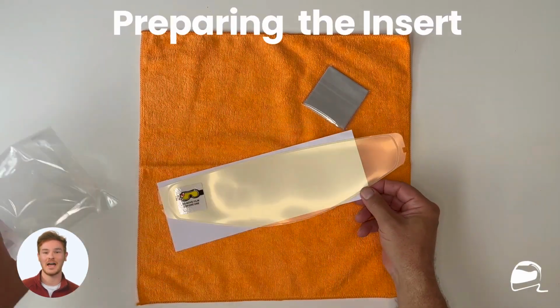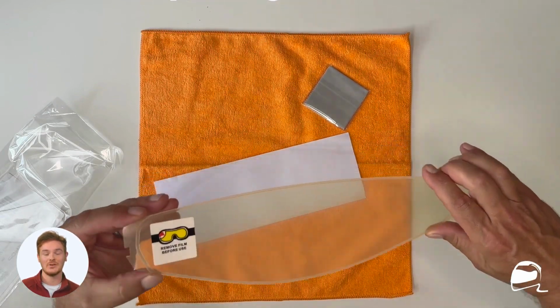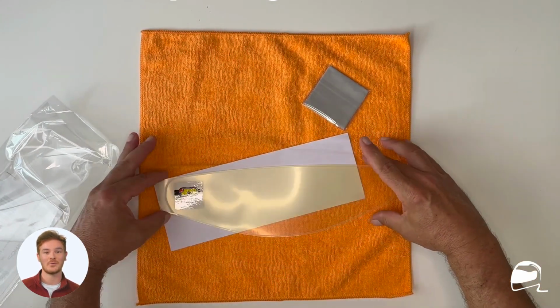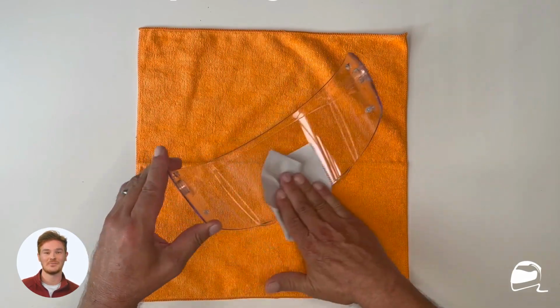Touching only the outer edges of the insert, carefully remove the insert from the packaging. The insert has a yellow film on one side. Avoid touching the side of the insert without the yellow film. Do not remove the yellow film until the last step of the installation.